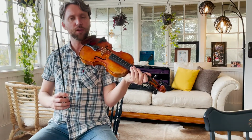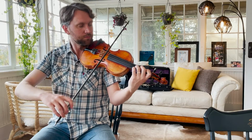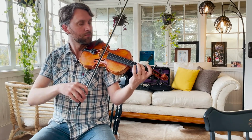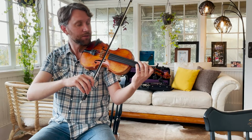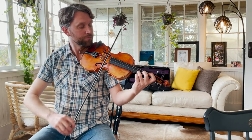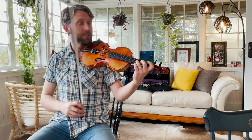Okay, let's break down the melody. So the very first phrase. Okay, starting on F, second finger on the D string. I'm going to walk that scale up. And then answer that with 3-2 open 3-2.